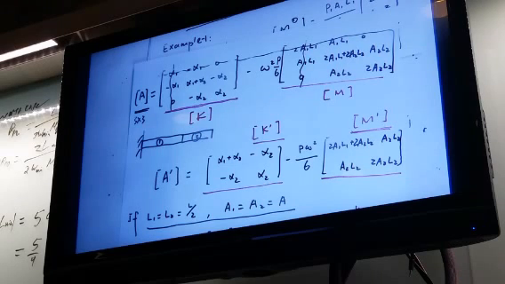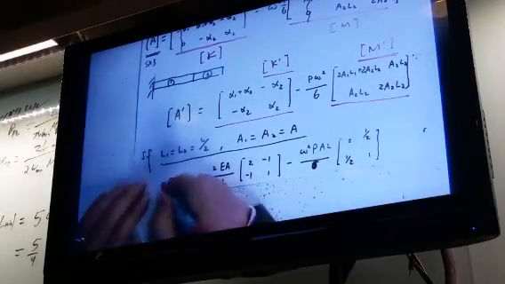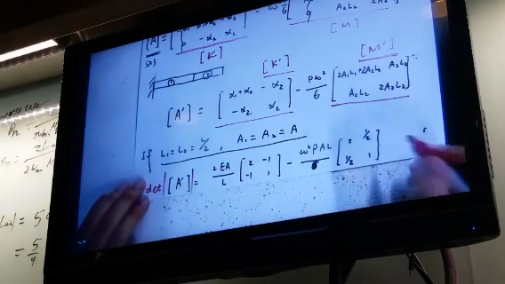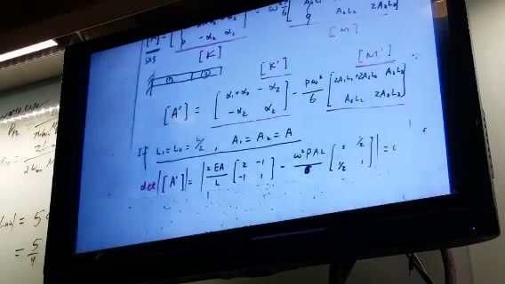You will have a 2 by 2 matrix, with just one unknown, omega, but you will have 2 solutions, right? The determinant of the A matrix is 0. That means this is 0. So this is a 2 by 2 matrix minus another 2 by 2 matrix. The coefficients are in terms of omega, so you have a 2 by 2 matrix in terms of omega. You can get 2 solutions for omega. That is the so-called natural frequency.